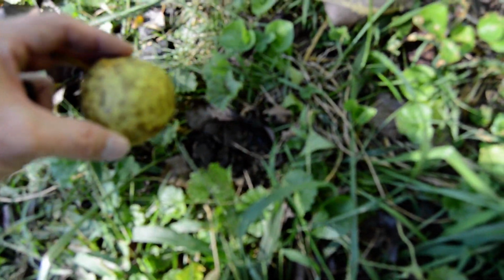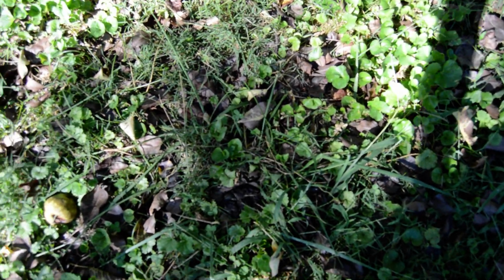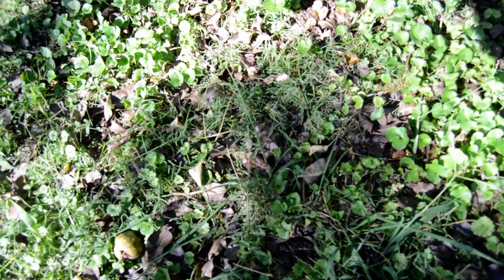But anyway, that right there, that is deer scatology. A deer stood here, was eating on these pears, and took a dump. That right there is a good sign. That tells me that if a deer came through here and is eating on these pears, they're eating the leaves off the limbs, they're eating these pears. So look at that.